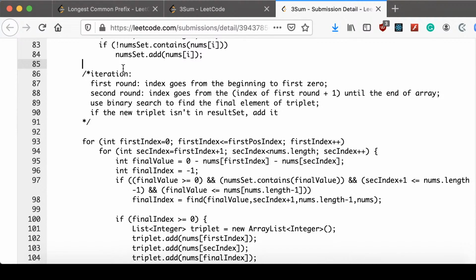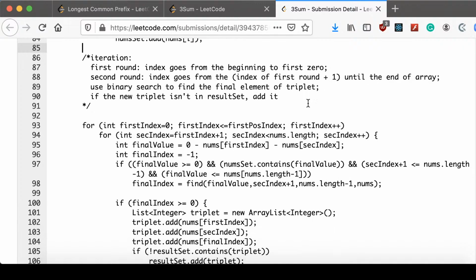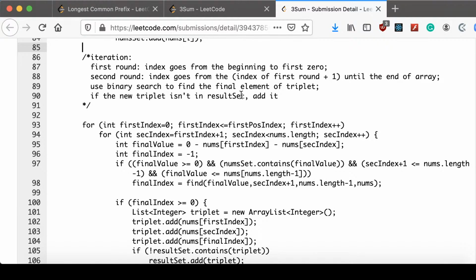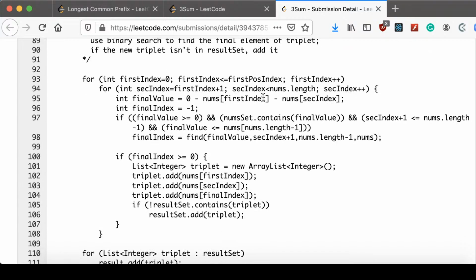Then I iterate. In the first round, the index goes from the beginning to the first 0, so it means only the negative numbers. The second round goes from the index of the first round plus one until the end of the array, so it will be non-negative numbers. And then I use binary search to find the final element of the triplet. And if the new triplet isn't in the result set, I will add it.